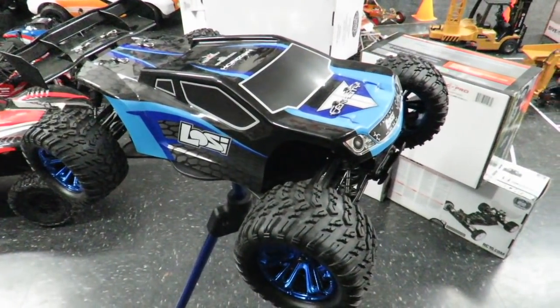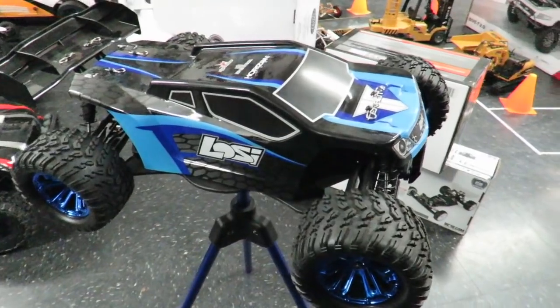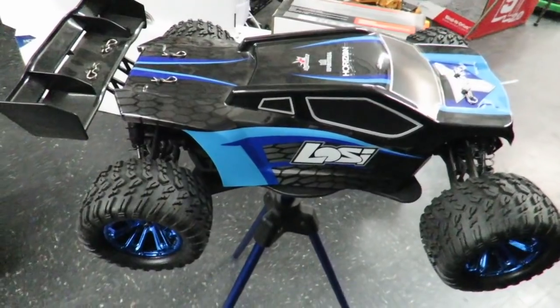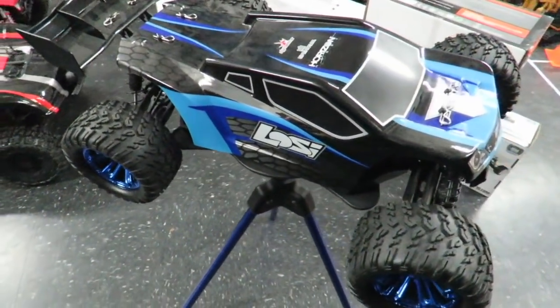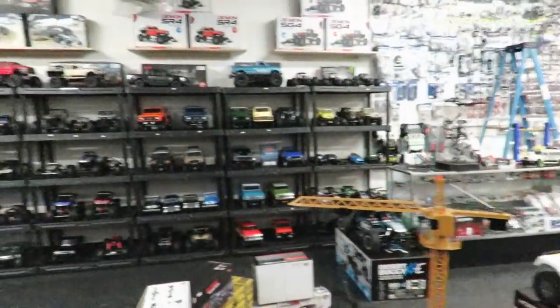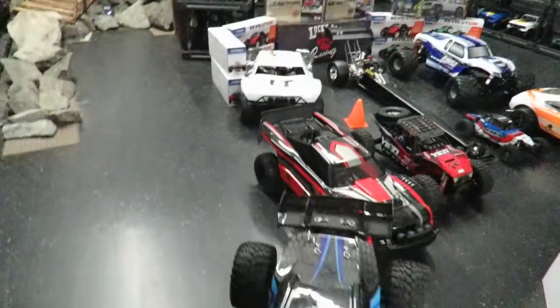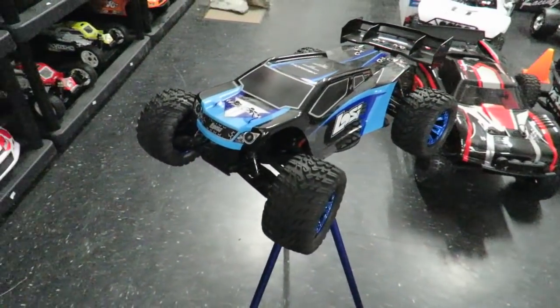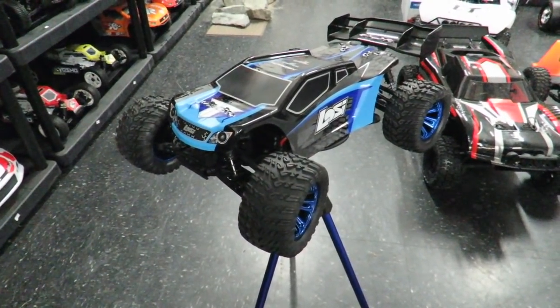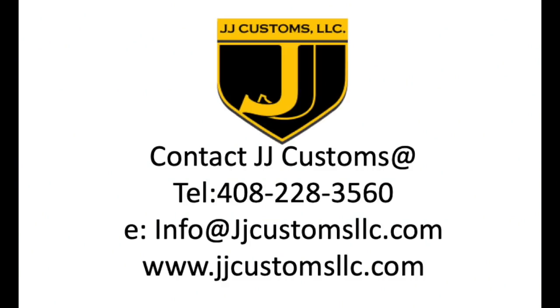Well guys, this has got a lot going for it to my mind. If you're wanting something that is a brushless basher, this is definitely again something that's going to be in the Arrma 3S price point range, or a little bit less I think on this one, but you will need to contact JJ Customs. But every one of these cars is open out of the box, just like the Tenacity Truggy is, for you to come down and have a look at. So if you want more details, don't hesitate to give them a call. If you like the look of either of these Losi Tenacity models, then do get in touch with JJ Customs, give them a call, email them, or ideally get down and see these cars in person.